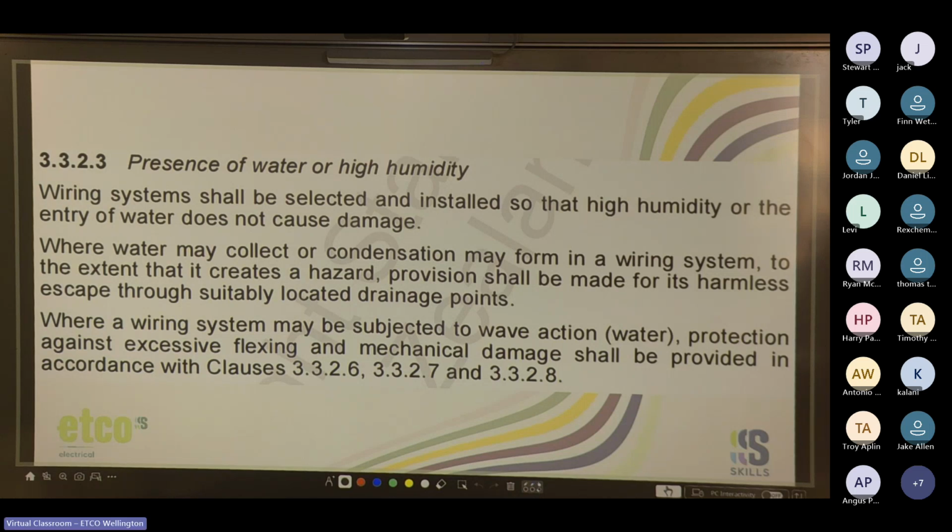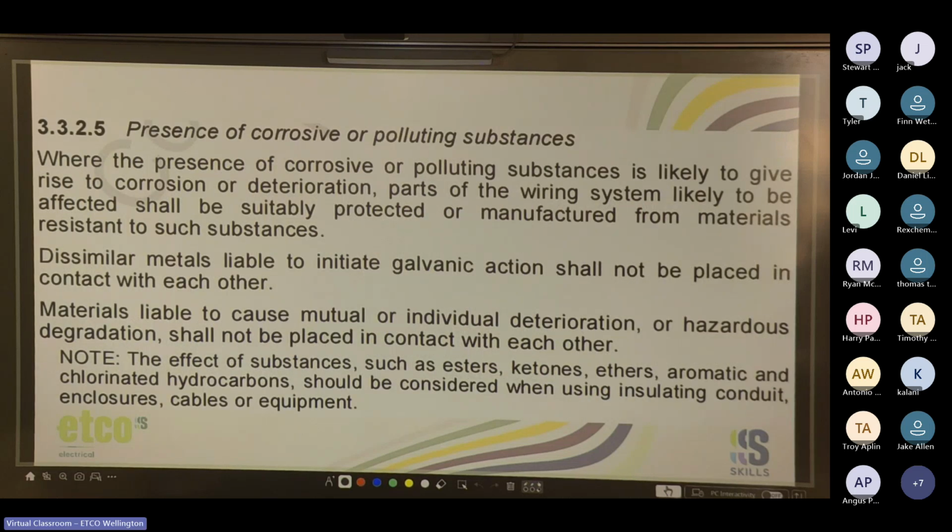And that drainage point is always a good one. A lot of times, some guys will drill a small hole in outdoor fittings to allow the water to drain out. But realistically, they're probably supposed to be fully sealed. A lot of guys tend to use that as an excuse for not using conduit glue in some areas. But water needs to drain somehow. But best practice is always glue and silicone. Cool.